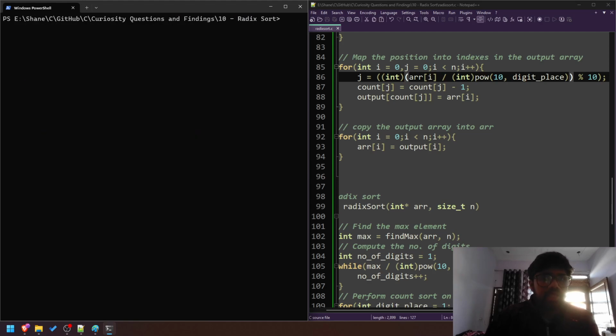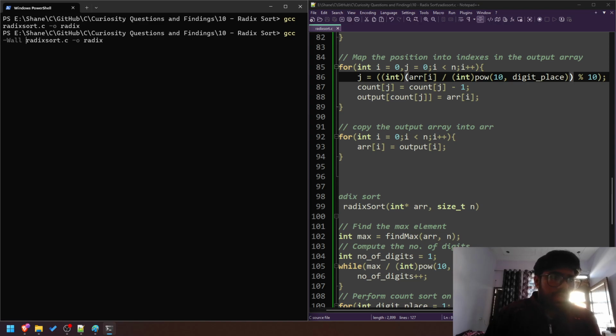Yes. Here we go, into GCC radix sort. Okay, then that's not what I want to do. I want to understand radix.